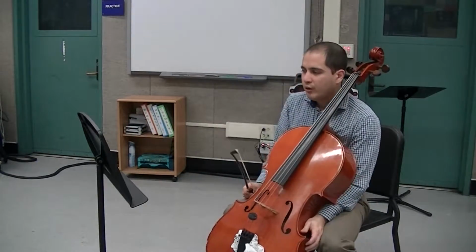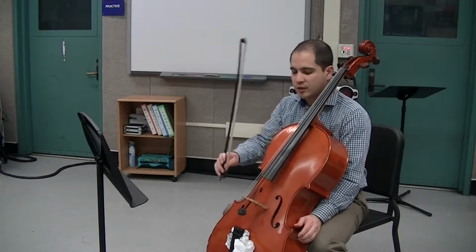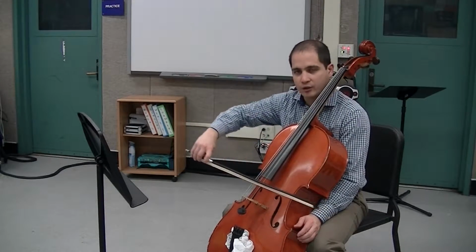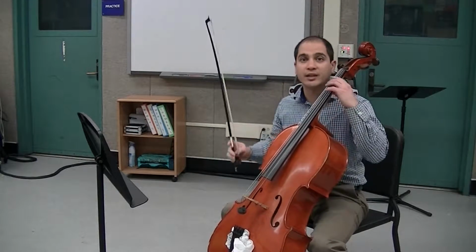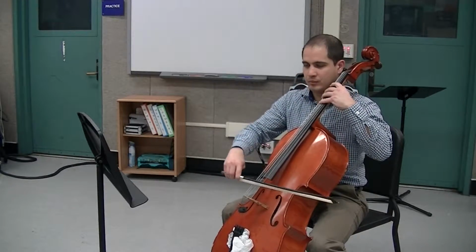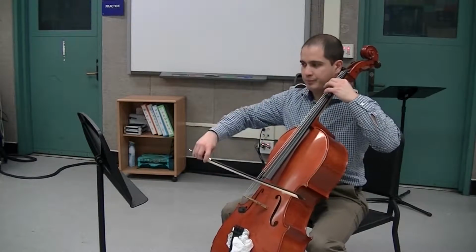When you play all those quarter notes, just in general, we want to keep it very détaché. So detached bow strokes, not legato, because if we play legato, it's not going to have any clarity.